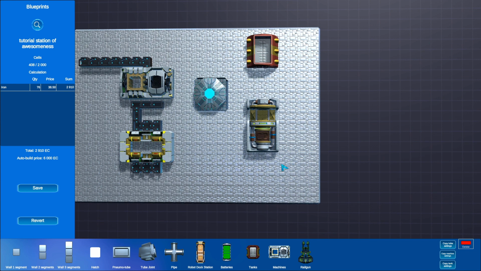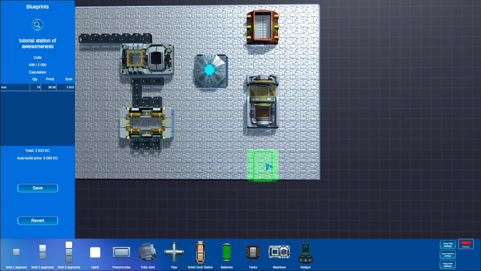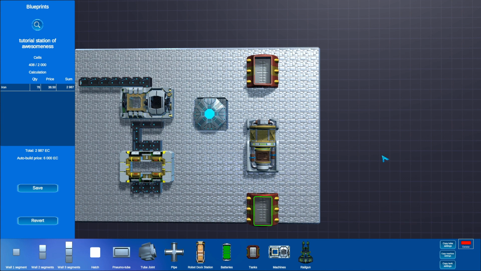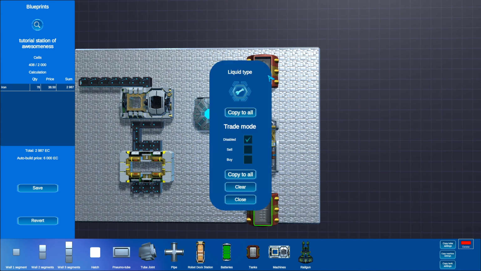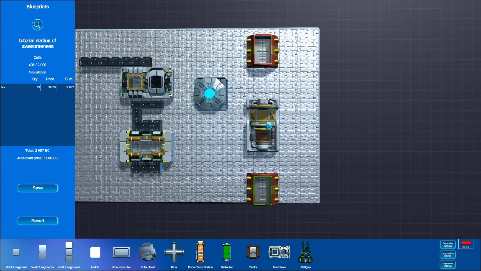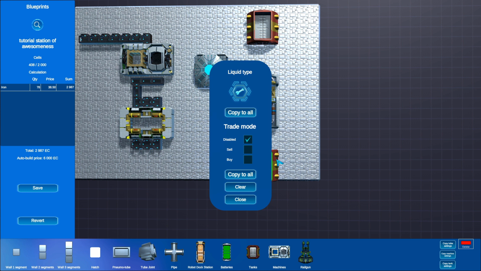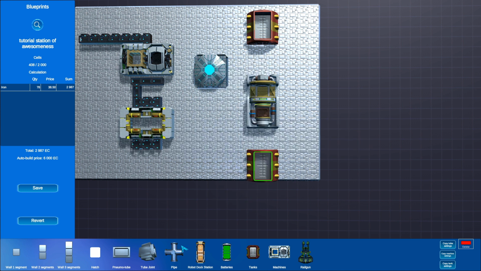And then we're going to put another liquid tank right here. There we go. So I'm going to show you guys real quick how this works. Let's say we're going to do fuel this time. So we're going to take in oil here, we're going to turn it into fuel, and then we're going to store that fuel in this tank right here. There we go. We just have to connect them with tanks.